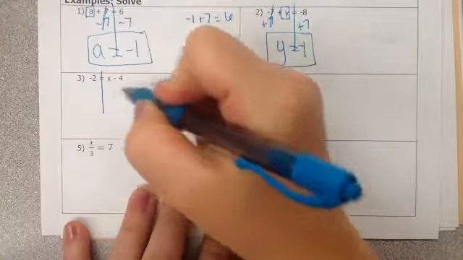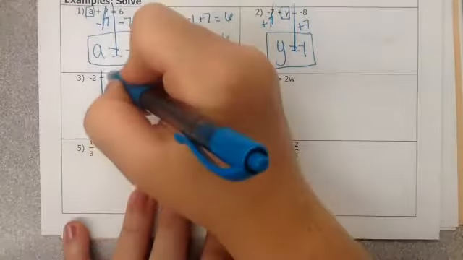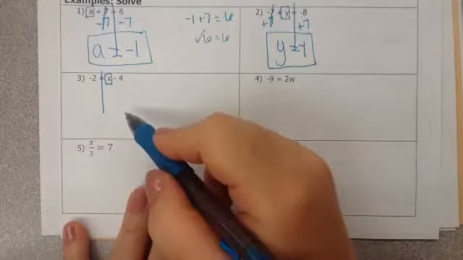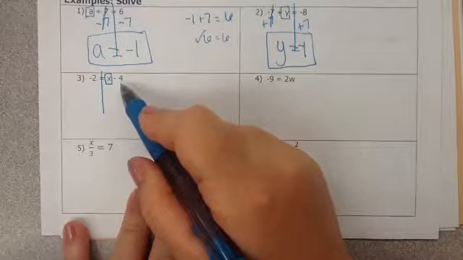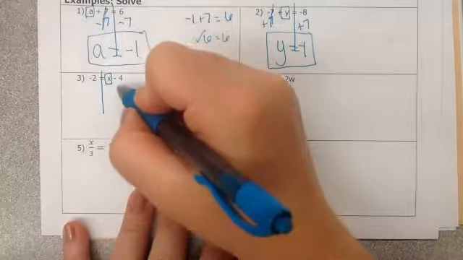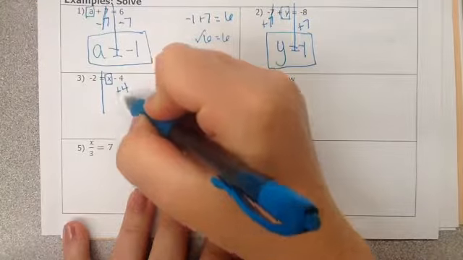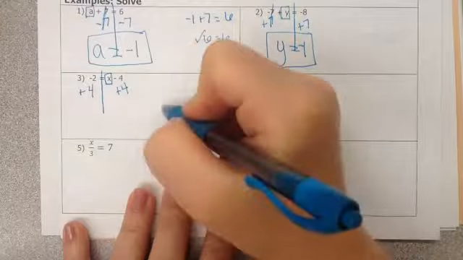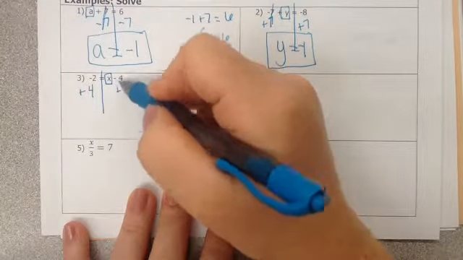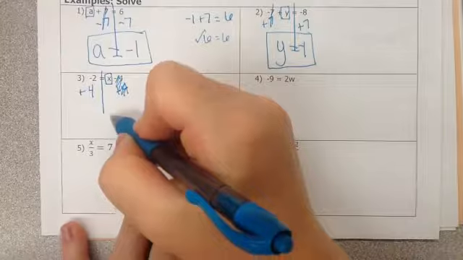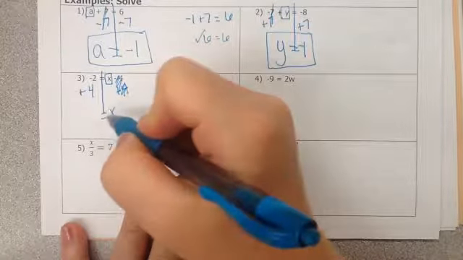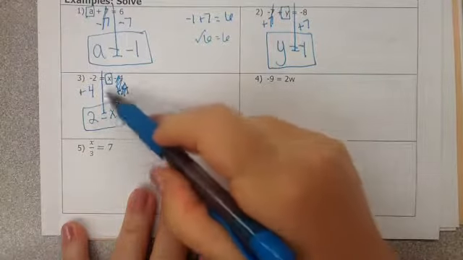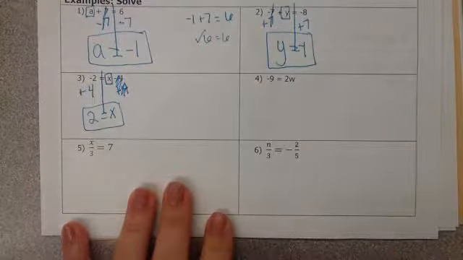Here's my balance in between, so there's my two sides. Our goal is to get x by itself, so what did you have to get rid of? We got rid of a minus 4. How do you get rid of a minus 4? Plus 4. And what we do on one side, must do to the other. These cancel. X equals 2. Plug that in. Make sure that you got the correct answer.